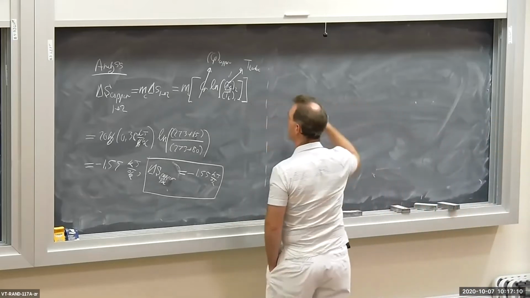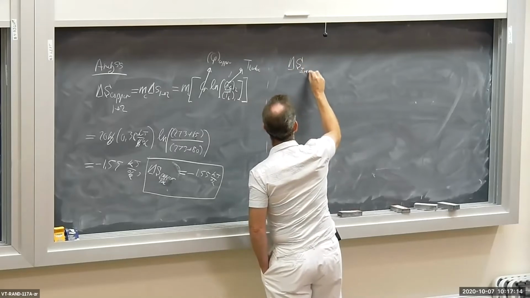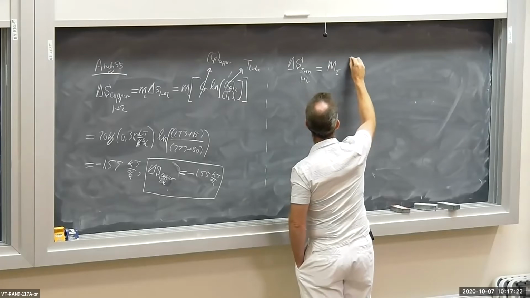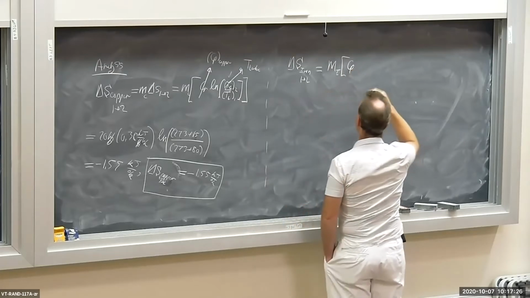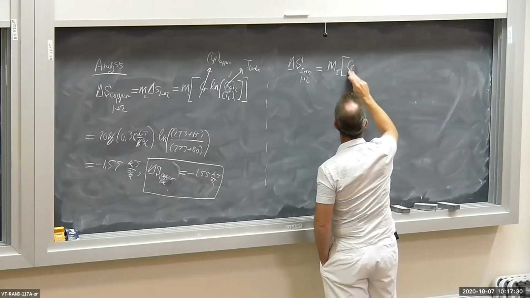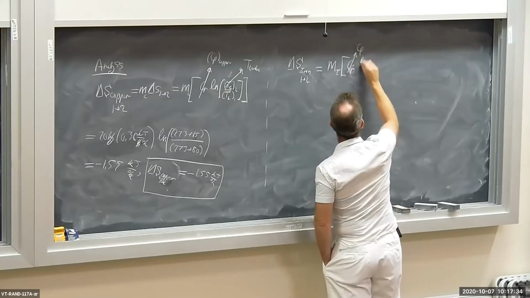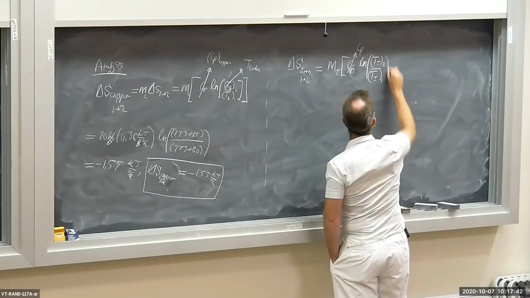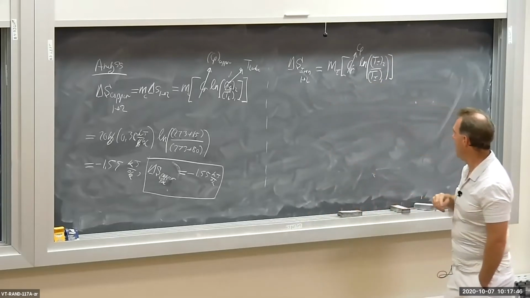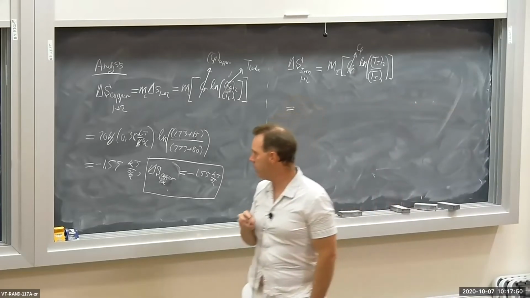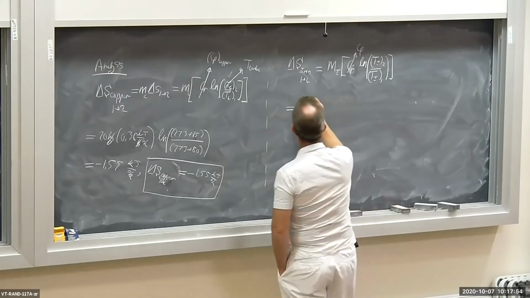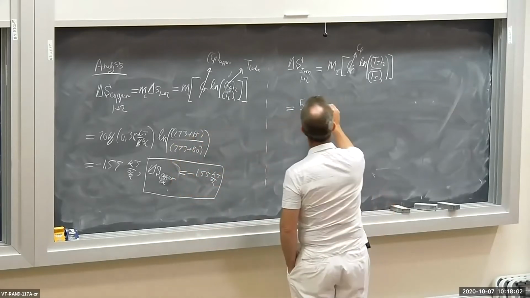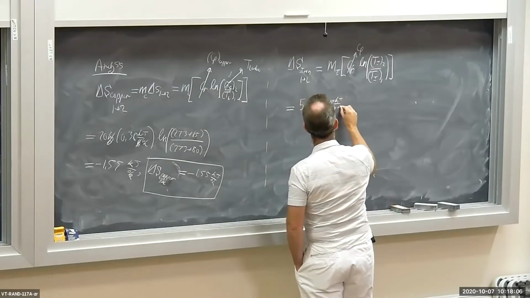Let's do the iron entropy. Delta S for the iron from 1 to 2 is equal to the mass of the iron times the specific heat, so Cv, ln T2 over T1. I guess I'll do Cp here, ln of T iron 2 over T iron 1. And again, this is for the iron. We got how many kilograms of the stuff? 50 kilograms, as I recall. The specific heat for the iron is 0.48 kilojoule per kilogram degree Kelvin.